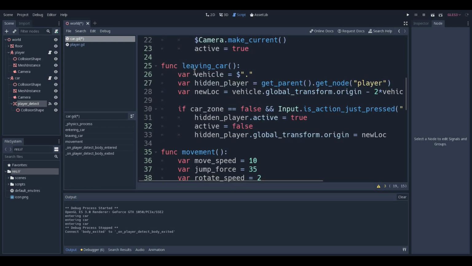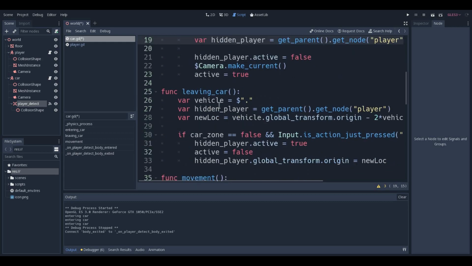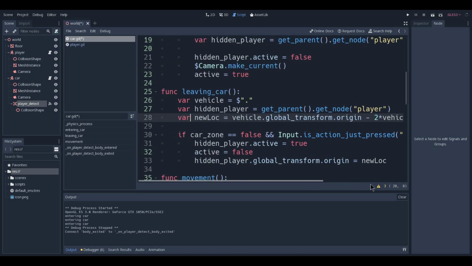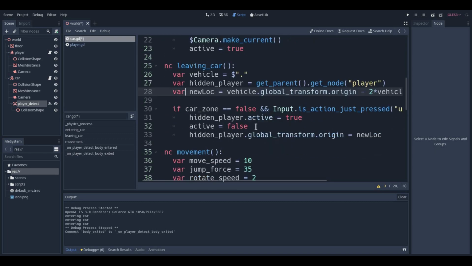Leaving the car, we need a variable vehicle to know where the vehicle is, the location of the vehicle, and we need a variable of the player again. We say new location is the vehicle, so the location of this vehicle, and we set the location to the vehicle, but 2 times the vehicle. So the new location of the player will be next to the vehicle.